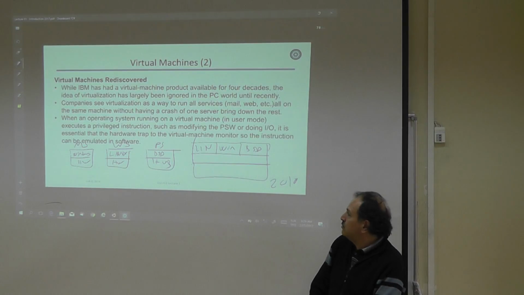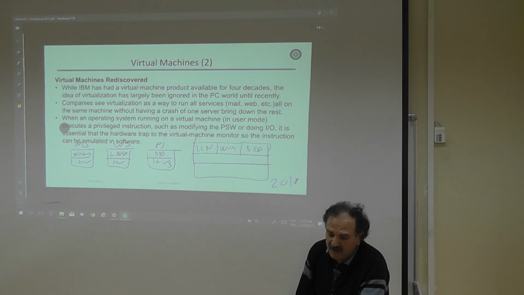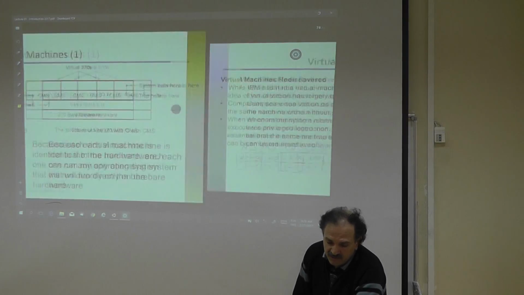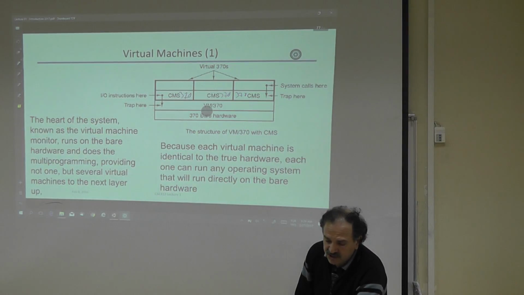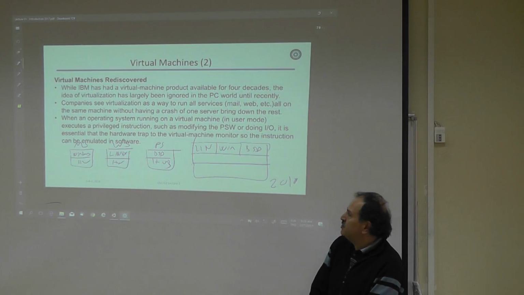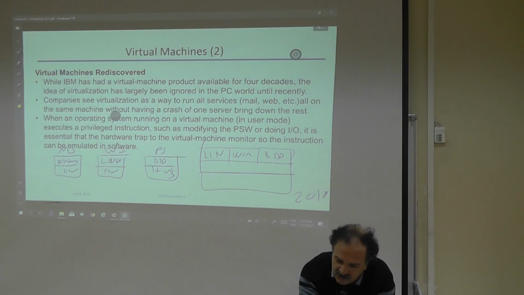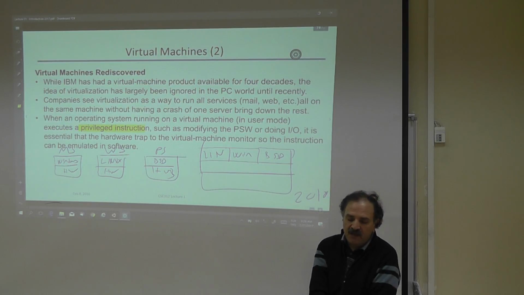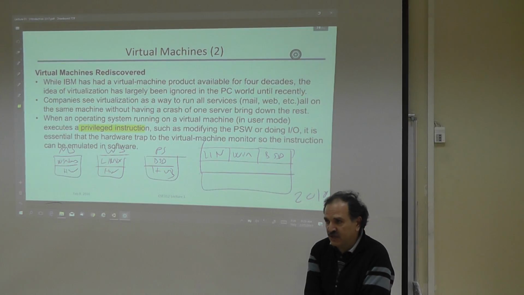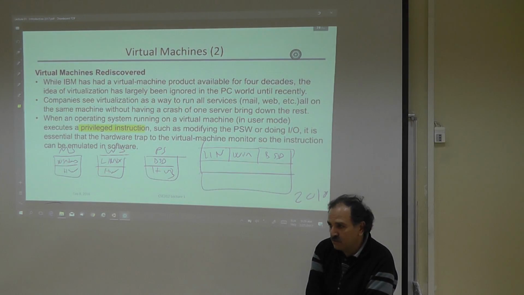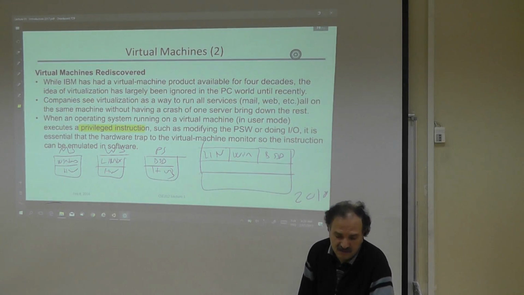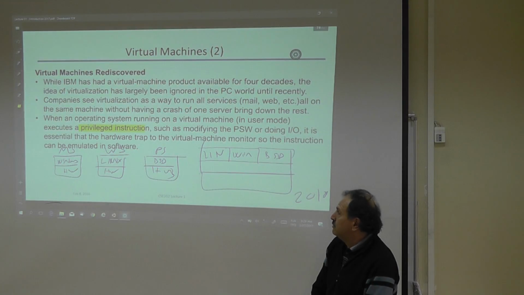Before that, we couldn't do this much because most of the hardware didn't support virtualization, okay? For this virtualization, you need some special instructions, special features from your processor. When an operating system is running on a virtual machine, it executes privileged instructions, okay? These privileged instructions mean kernel level instructions. If you run a kernel level instruction on an Intel chip in user mode, not in the kernel, the processor just ignores it.